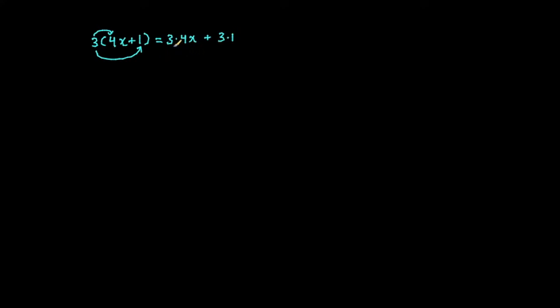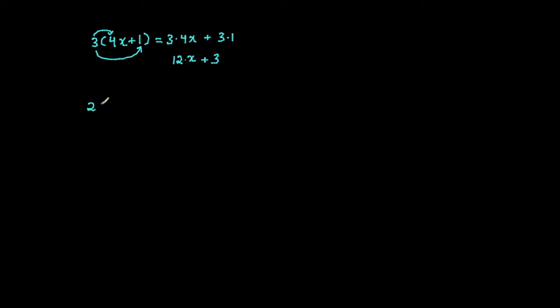Now if you look here, we're multiplying 3 different things. We're multiplying 3 times 4 times x. Okay? Now we don't know what the x is, but we do know what 3 times 4 is. 3 times 4 is just 12. So 12 times x. We just keep the x as it is because we don't really know what it is. So plus 3 times 1 is just 3. And that's it. If we expand this, we just get 12x plus 3. So we're done. So let's do another example.